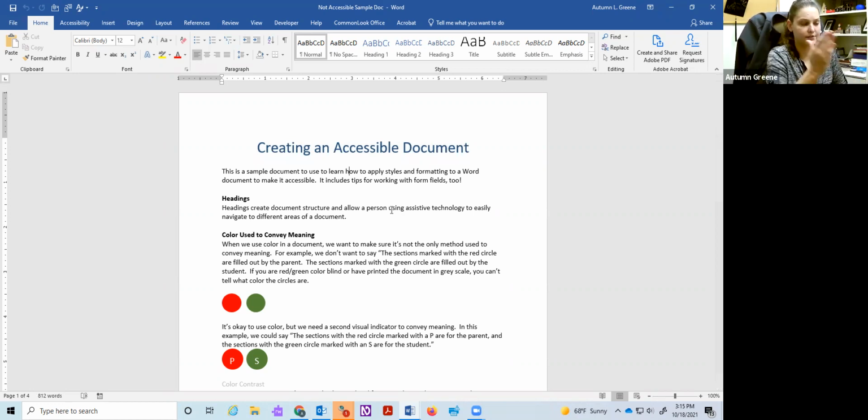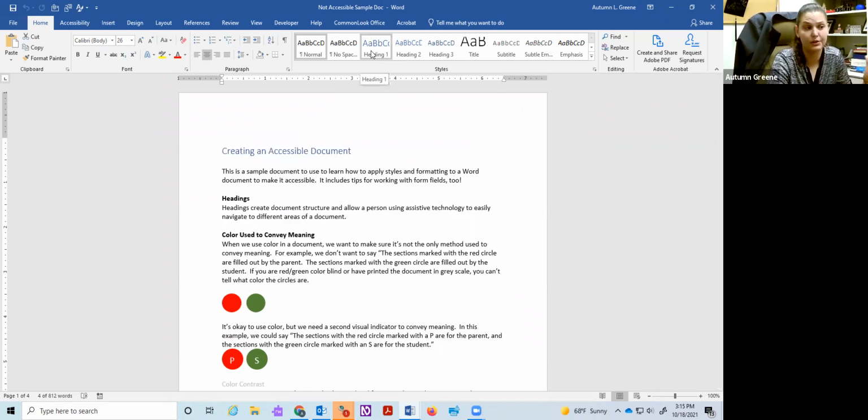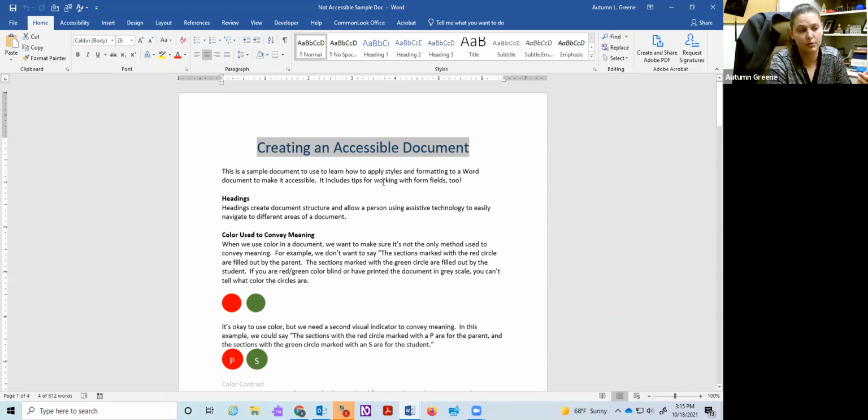The title right now is very specific. It's centered, it's bold, it's a certain font, it's a certain color. And when I hover over H1 with this area highlighted, you can see that if I hit H1, it is going to change my title. Okay, and that's probably not what anyone wants to do.